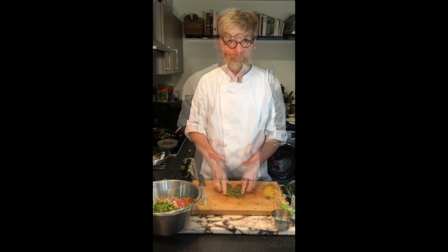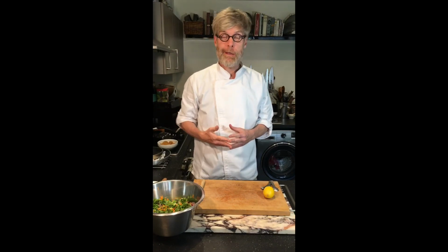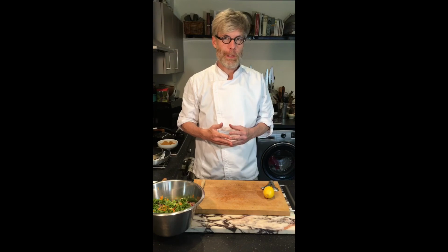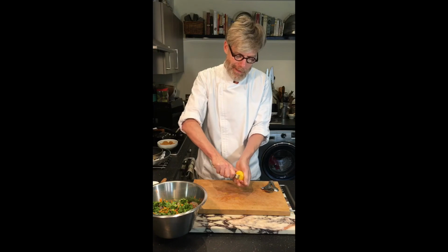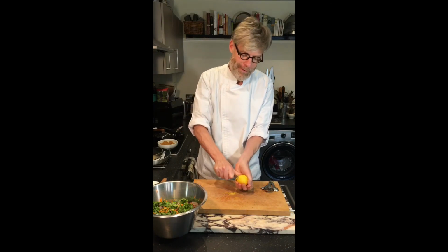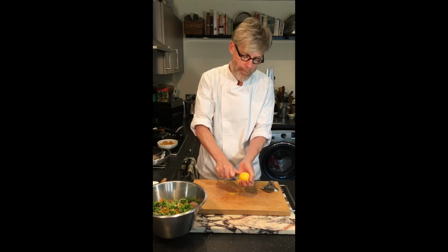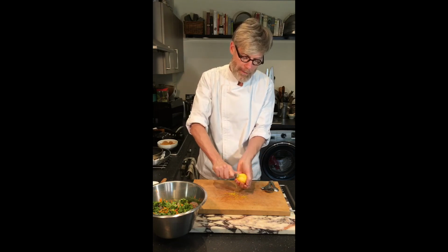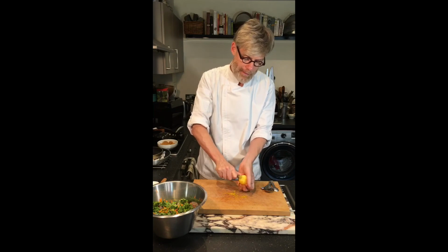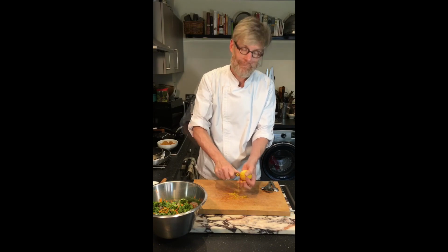And that's done. And the last step is to dress the salad with lemon juice, a bit of lemon zest, and salt, and we're ready for a meal. For the lemon, I'm not going to waste the zest opportunity, so I've got a handy zester here. You could also use a vegetable peeler and then peel it off and finally chop the zest, and that will work as well, or leave the zest out if you don't want to use it.